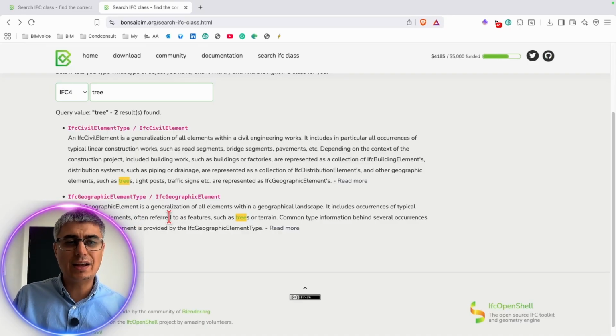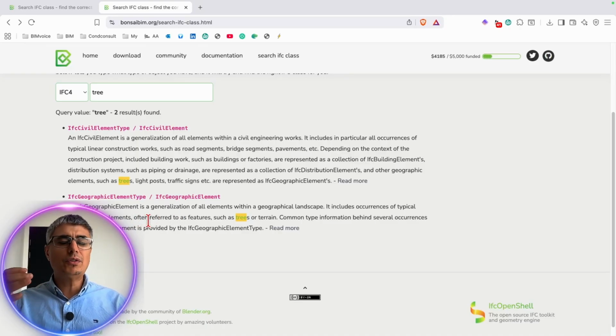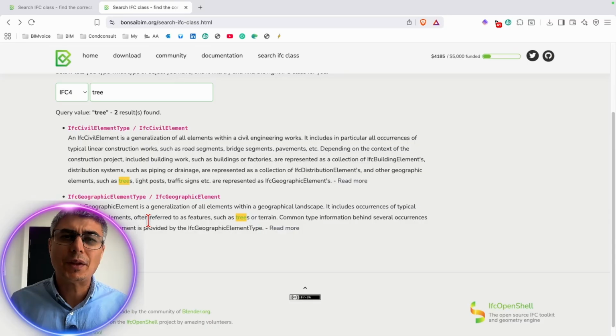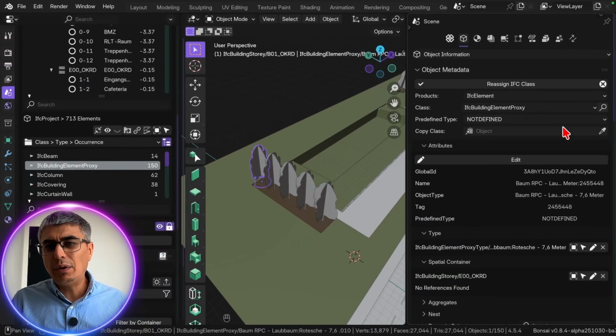But I see in this case we have a model in IFC 4. If we use IFC 2x3, we might not have that even. So then we might need to use building element proxy and user defined, right? Maybe it would be cool to show you that as well. I'm not sure. In IFC 4x3, maybe we have even more things. Cool. Let's say we know already.